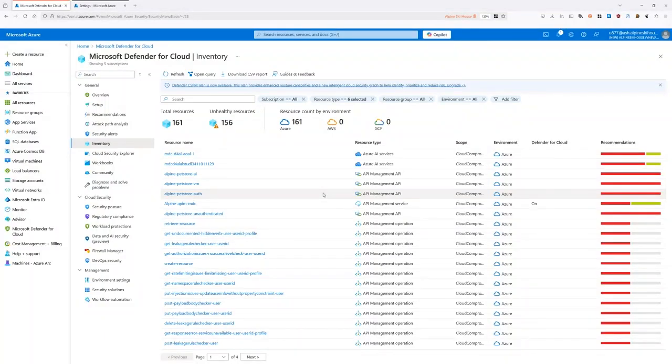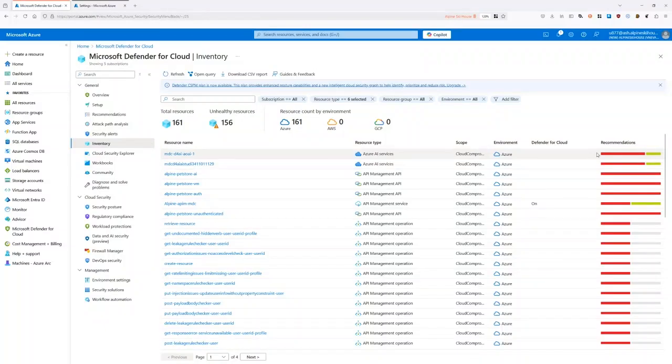This is very important because you can also create a sort of report to try to find how those resources have been put in place. All right. Now already here you can see the resource, and if the resource has unhealthy states on some of the security controls. The red is unhealthy, the green are those that are healthy. You can click on it, and you can see which ones are.